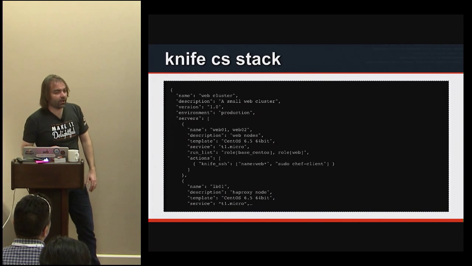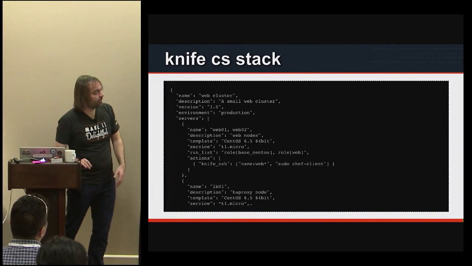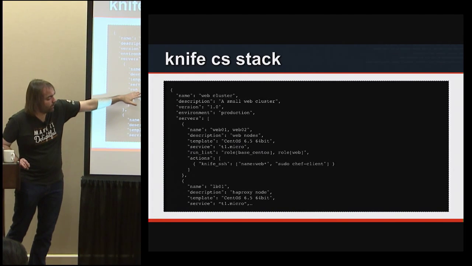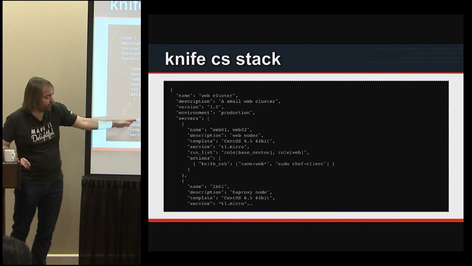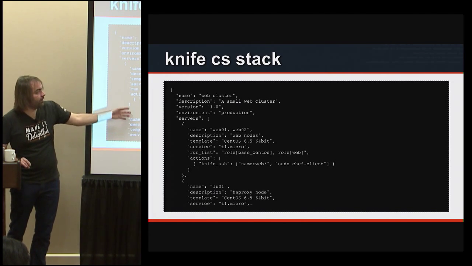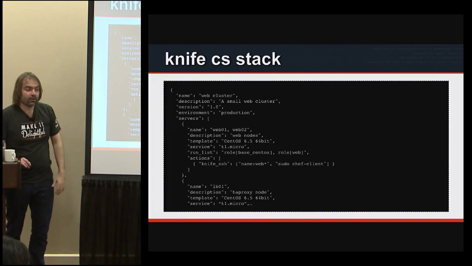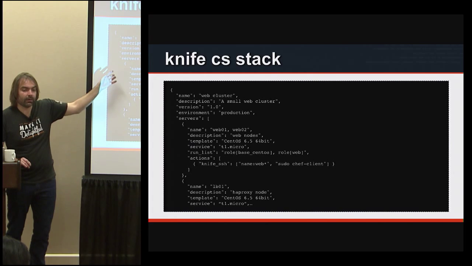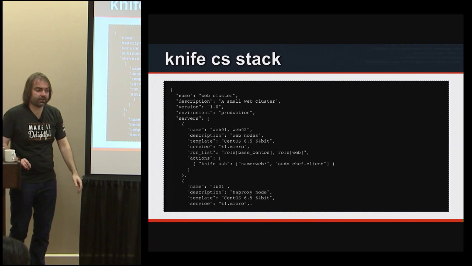It's really small, but it'll be larger when we go through this. So I specify I have two web servers, this is what I want installed on them, and then I'm also going to create a load balancer. This is actually truncated, but basically you supply this JSON file, formatted correctly with the right information, and then we'll spin up all of those servers that you need for this particular infrastructure.